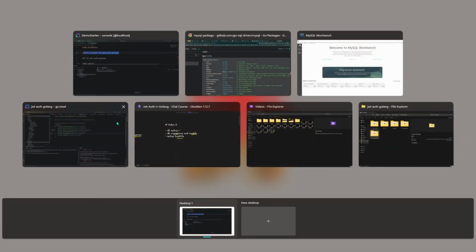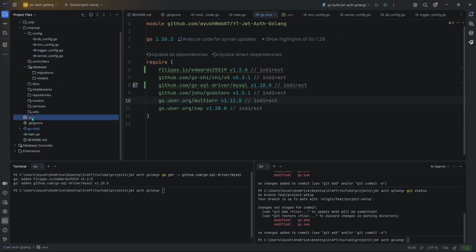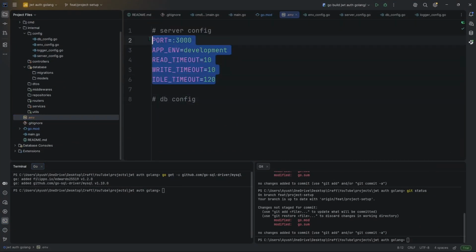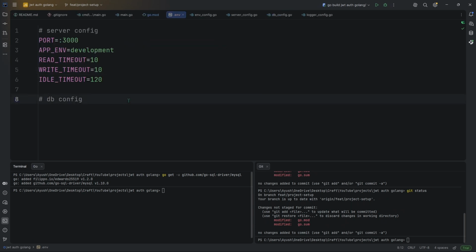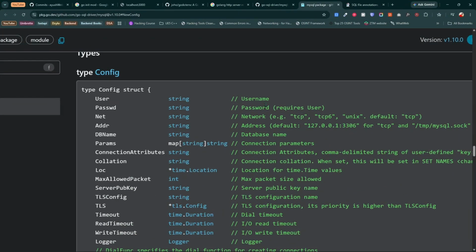Now, see, previously in our .env, you will be able to see that we just had these things for our server config. Similarly, we also want to have these DB config environment variables. And what are they? They are basically this stuff only, like this username, password, this network, address, database name.